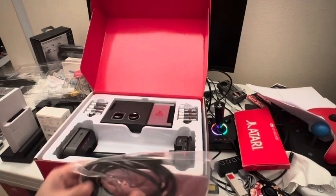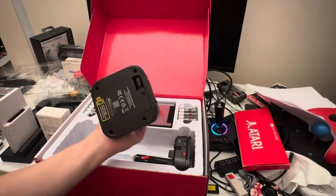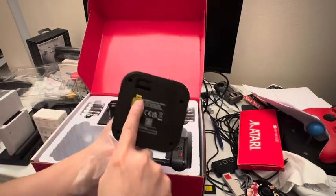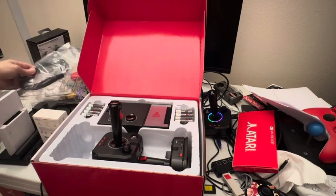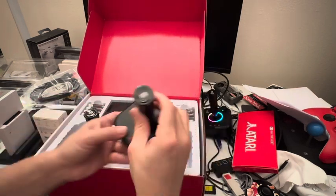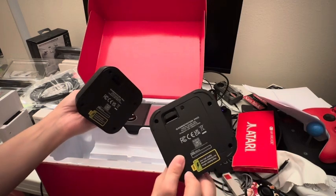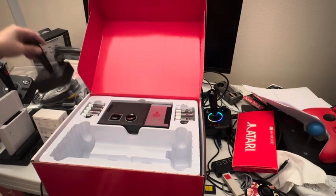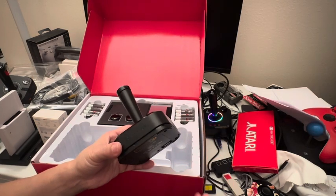It does have HDMI and comes with two controllers. It doesn't have a battery installed, so I need to put batteries in. My original unit — I didn't use the original battery, I used my own. There's also a weird burnt plastic smell. The cost to buy just the controllers separately would probably be about the same as buying this unit.